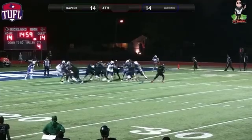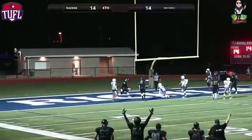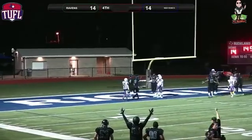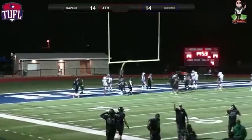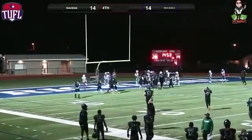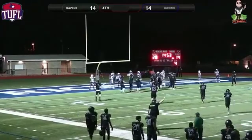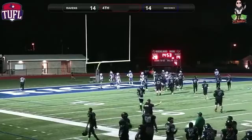All right. Goal line lineup. Number 4 takes the handoff, untouched into the end zone. So if you were watching, you saw how we got here. 2 series of penalties combining for about 25 yards. Walk the Rhinos down the field as they run the ball in with a score of 20-14. Extra points pending.